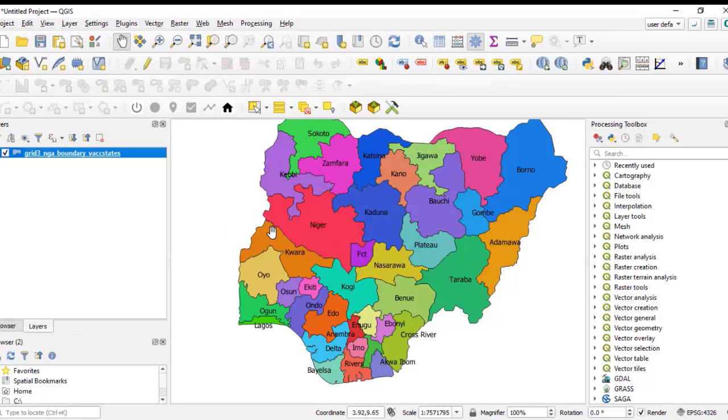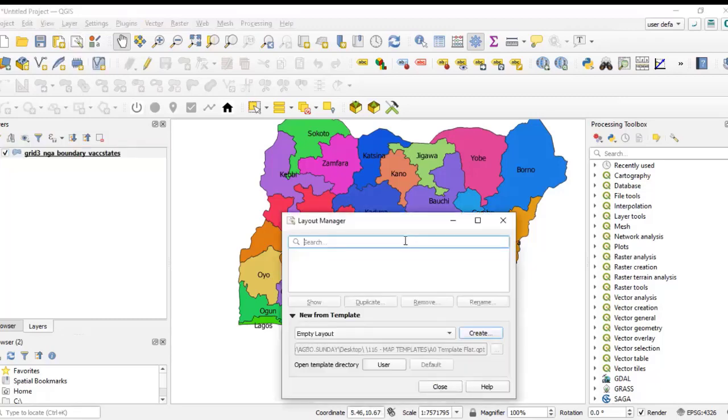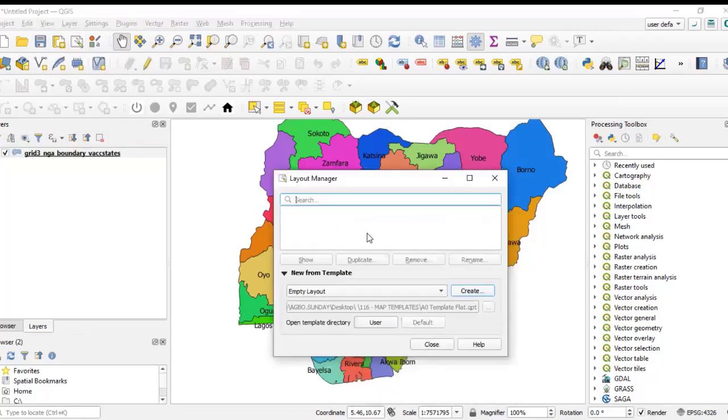Okay, so having said that, I'll go to my composer. Where is my composer? If you go to your top left corner here, we have this button here, show layer manager. You have this new print layer manager. So I'll click on this show layer manager. Then it will bring us to this layout manager. Okay, this is a layout manager. Now we discover that we have an empty place here. All these things are empty.